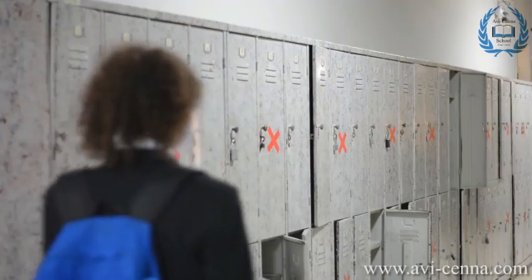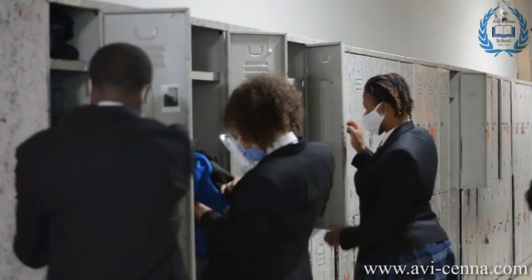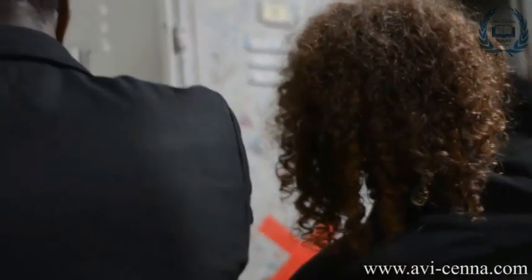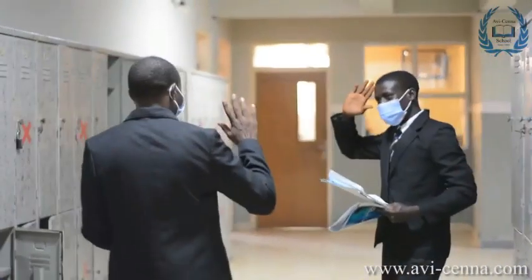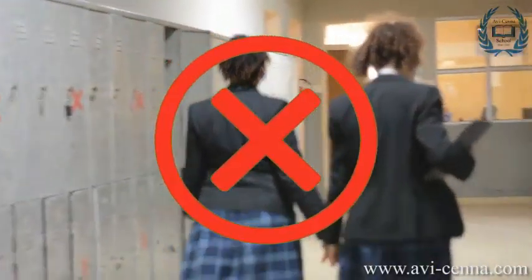In the secondary school, you will proceed up the inn staircase, remembering to leave two steps between yourself and the person ahead of you. Once up the stairs and at your lockers, please remember to stand to the left of the locker door in order to leave a gap between yourself and the person using the next locker. Standing to the right of your locker will bring you too close to your neighbor. Once you have retrieved your belongings from your locker, please go straight to class. When moving through the corridors before and after classes and between periods, please remember to avoid physical contact. High fives, fist bumps, holding of hands, and all other forms of physical contact are not allowed.